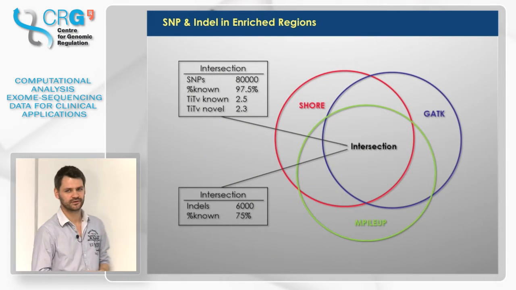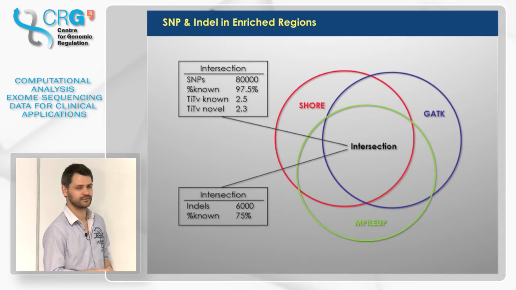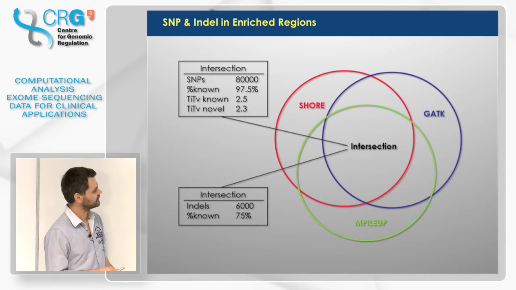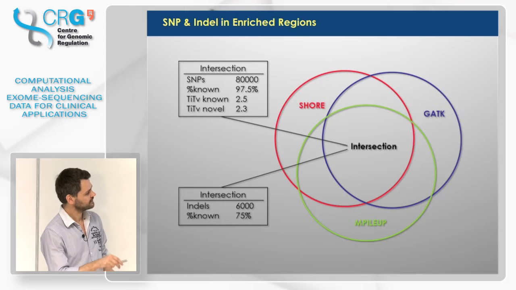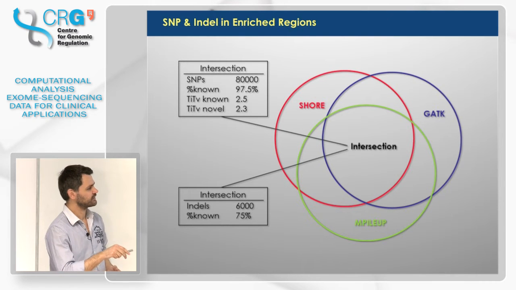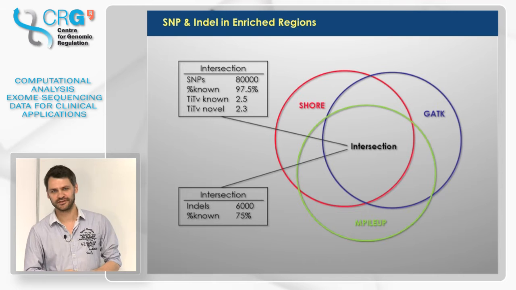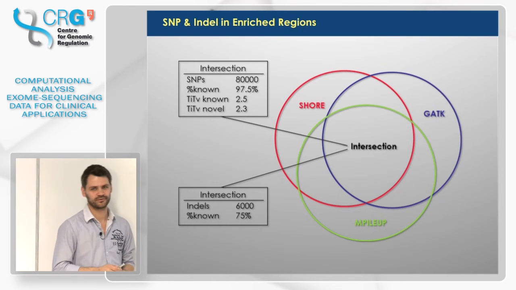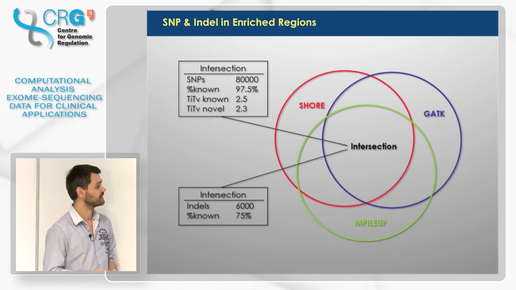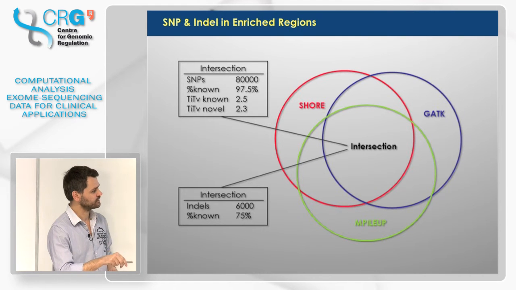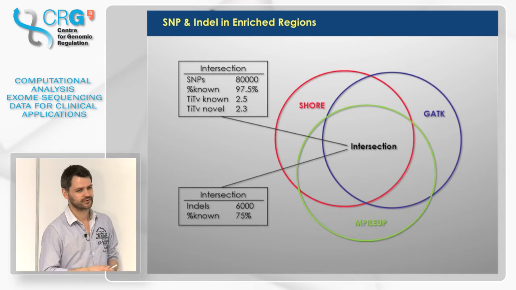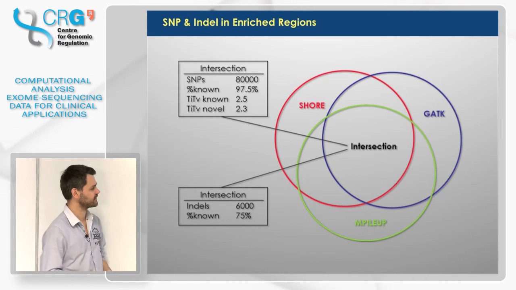Whatever you get from these tools, never trust it. If you overlap the result from several tools, we did that here in a little benchmarking of our own SNP caller Shore. We overlapped with the most commonly used GATK and MPileup tools, and the intersection was far from 100%. So actually, maybe 70 to 80% of the SNPs are called by all three tools only. Many are called by only one tool or by two tools. So that means there is not a perfect agreement between SNP callers, which is because they have different thresholds for quality, for coverage, for all of that.